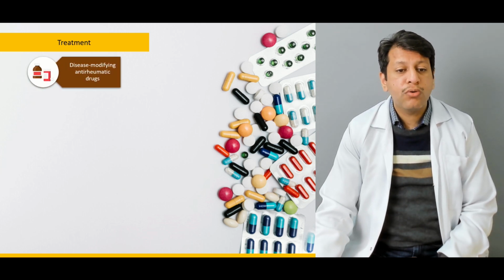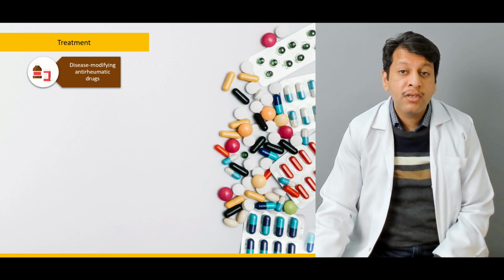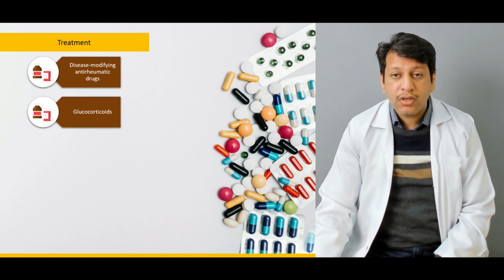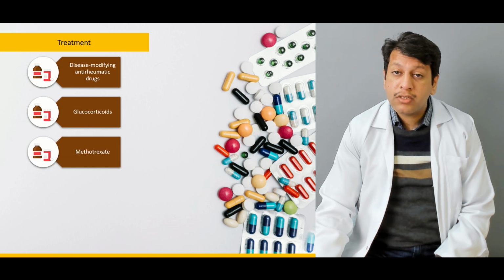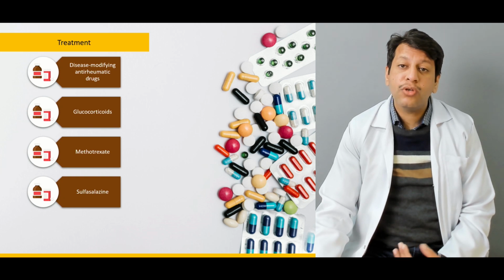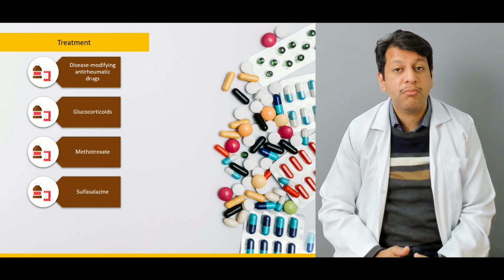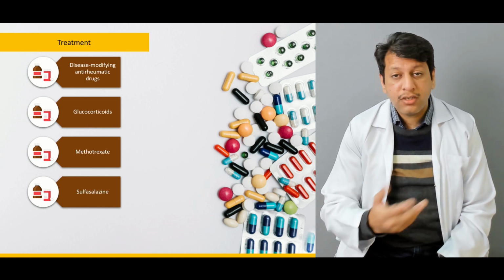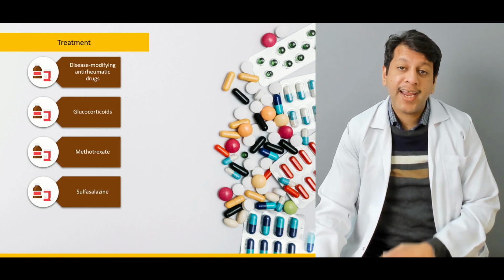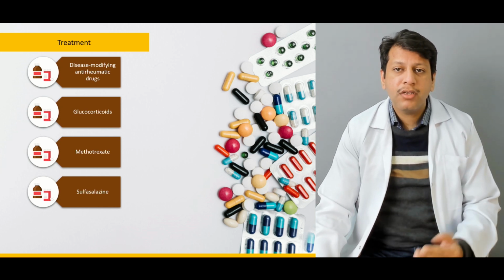These medications initially may include drugs such as NSAIDs, and steroids may be given. Then DMARDs may be started as per the consult of the rheumatologist, which may include methotrexate, leflunomide, sulfasalazine, and other drugs as well. And there are new interleukin 1 inhibitors and TNF alpha inhibitors such as rituximab, adalimumab, and etanercept. They may all be available in the armamentarium of the rheumatologist, and as per the consultation of a rheumatologist, we must move ahead with the drugs.